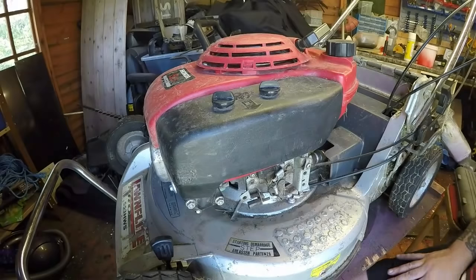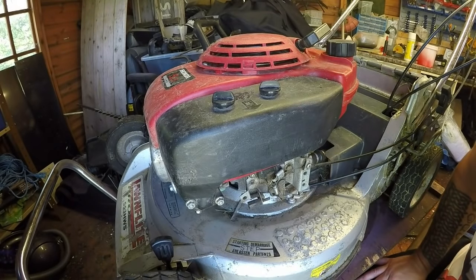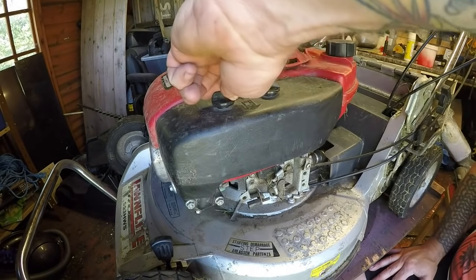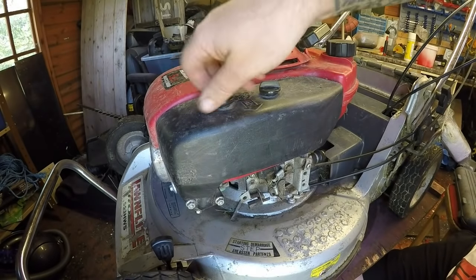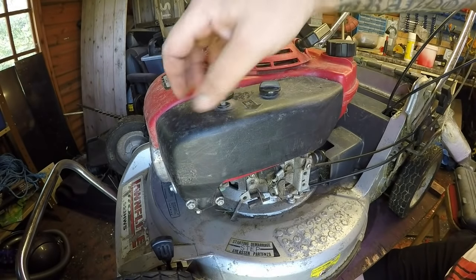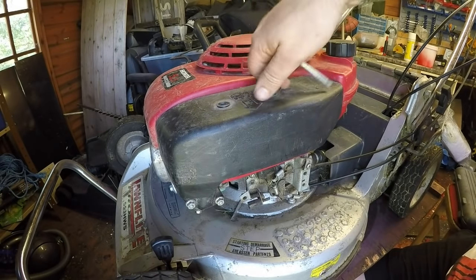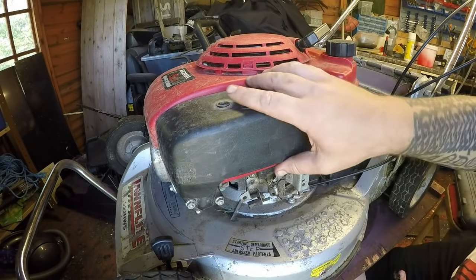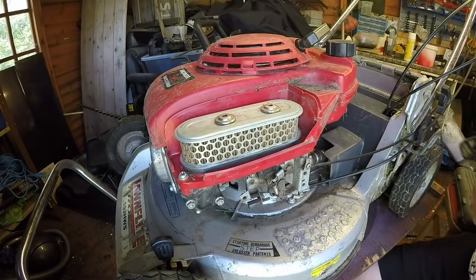So here it is. And this is the Honda Lawn Flite Pro 553 HWS. It does just have a very slight hunt to it, as you saw in the clip beforehand. And I would just like to try and get rid of it if I can. I'm not quite sure if I can. But it does sound like a bit of a fuel issue going on. So let's just have a little look to see what we can do with it.